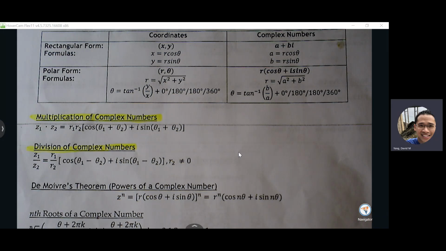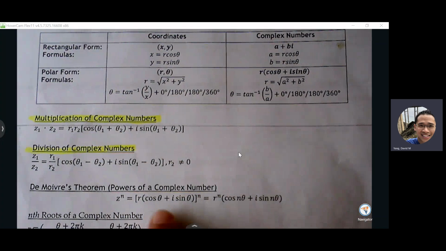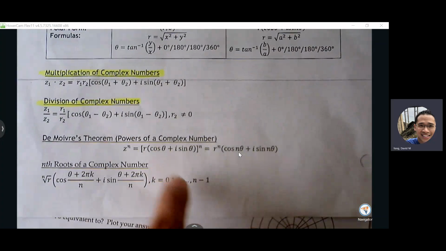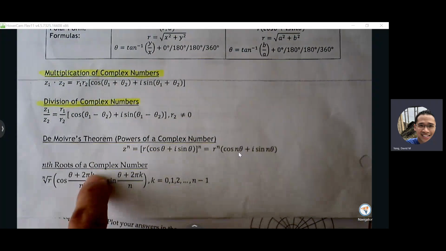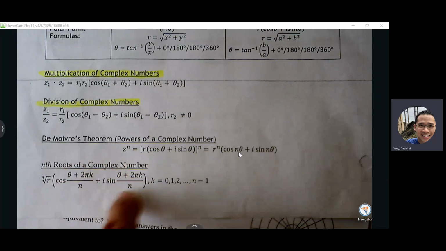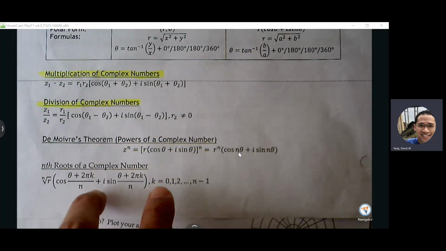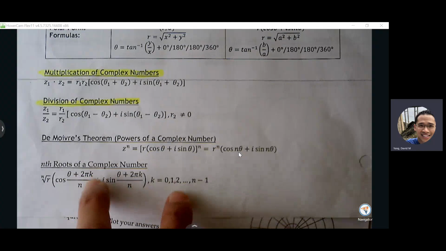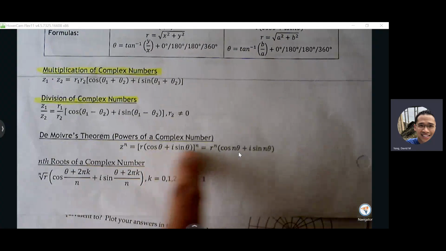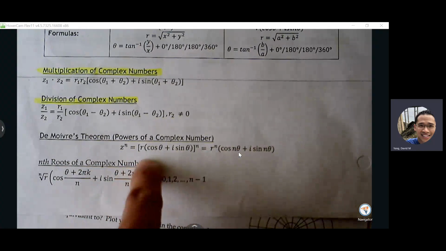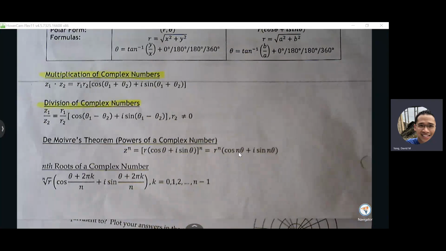So we're working with this formula here. And also, we're going to be talking about the nth root of a complex number. So we'll split this up, we'll have 2 days to get really comfortable with this. But we're going to be copying this formula down for this powers theorem.